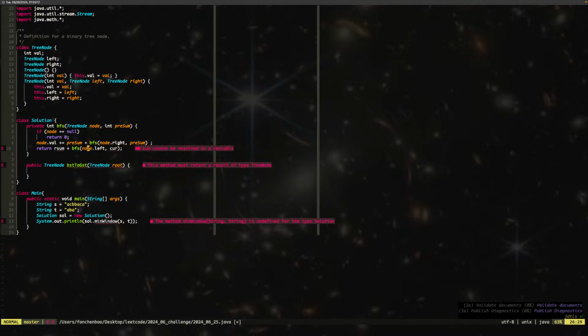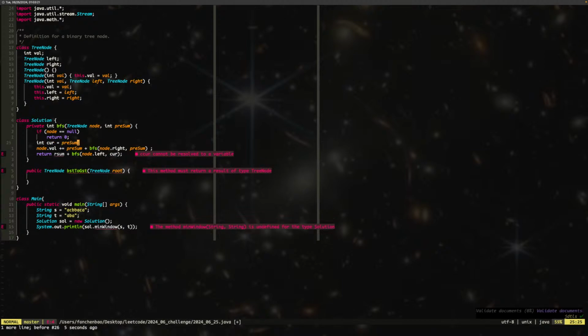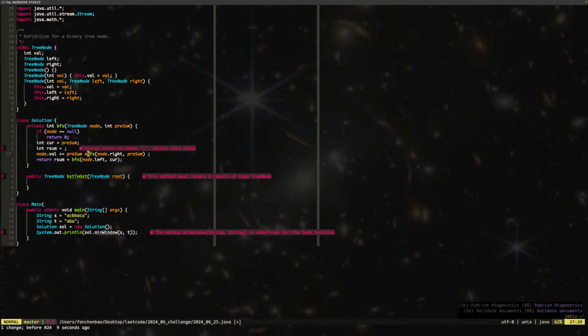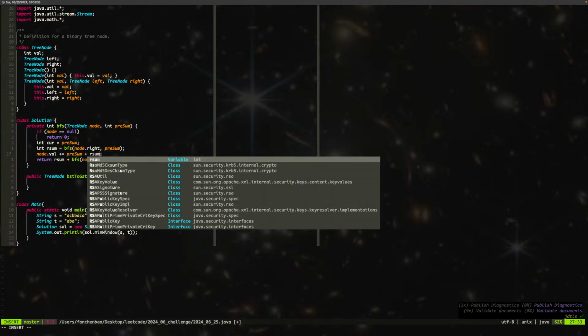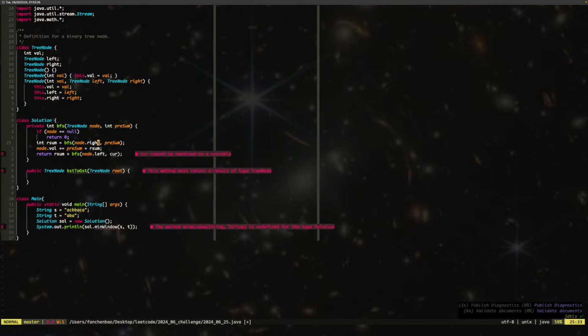So I don't need this. We do need rsum. Oh, so we do need rsum. Redo. We will do rsum. Okay, so we don't need this, right? And rsum plus this is going to be node dot value.